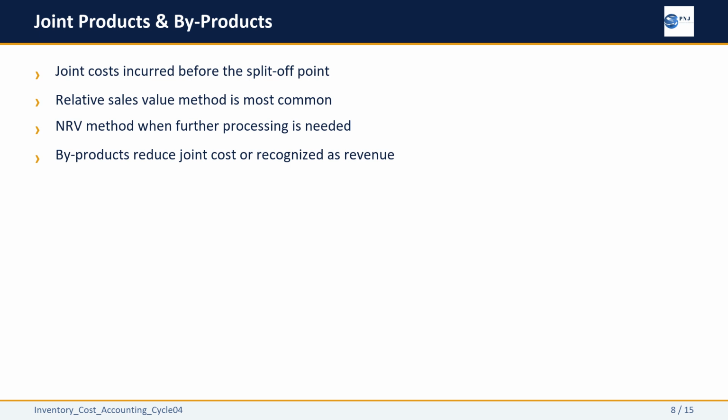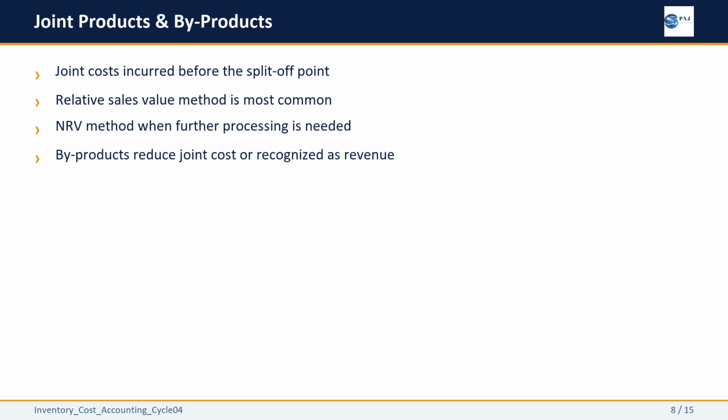The most common approach is the relative sales value method, which allocates joint cost in proportion to each product's sales value at split-off. When products cannot be sold at split-off, the net realizable value method allocates based on final price minus further processing costs. The physical output method splits by weight or volume. Simple, but it can mislead when prices differ widely. A constant gross margin method gives every product the same margin percentage.